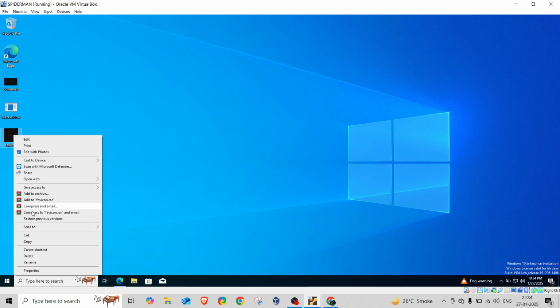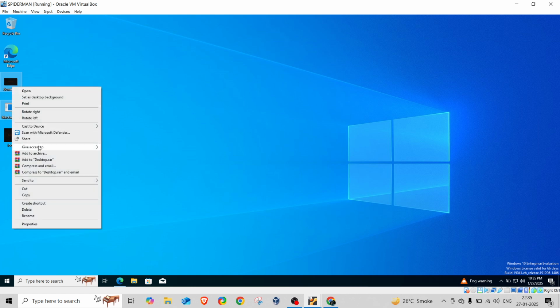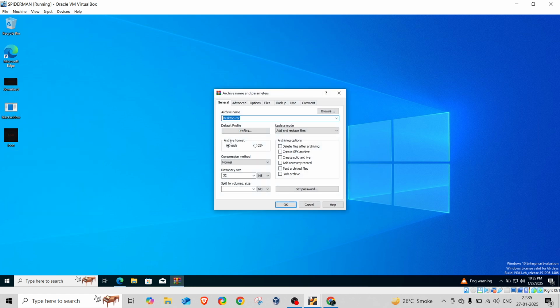Now I'm going to rename this file, and we'll give it the name icon. That's it. Now we'll select both the black video and the download file, and simply click on add archive. From here, let me change the name, let's suppose to football. And here I'm going to compress it with the best compression.